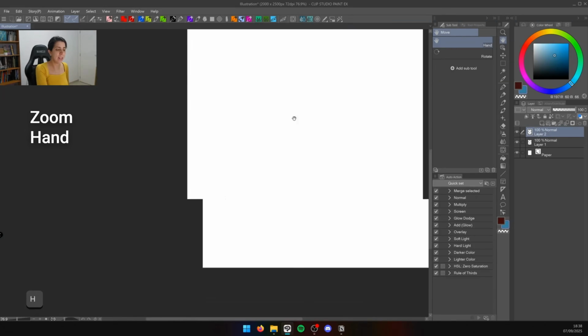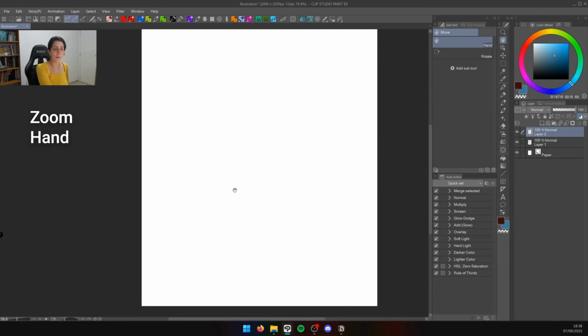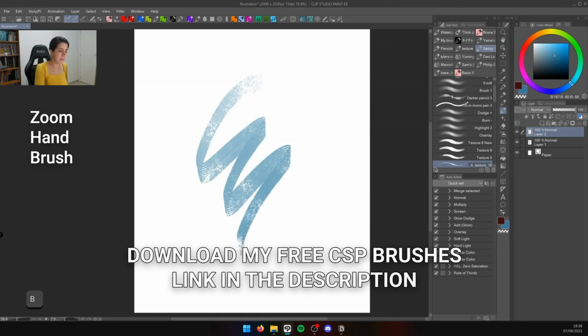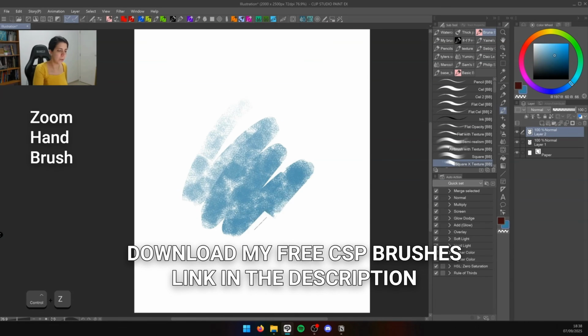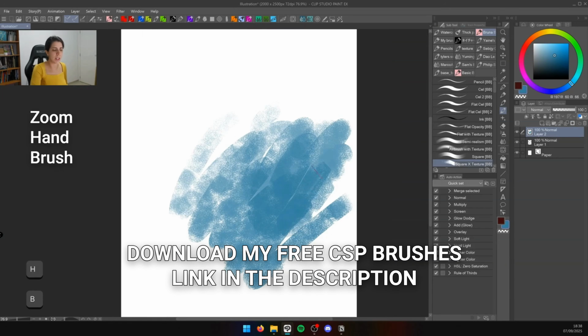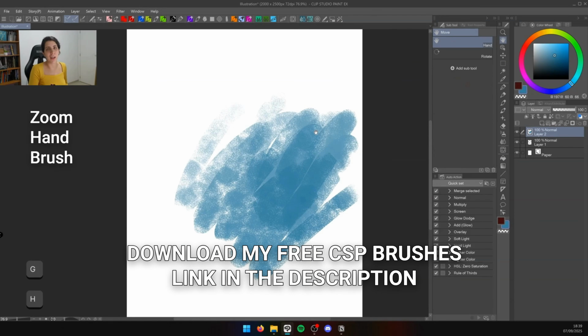You can also use hand, this one here. You can see on the bottom right side, my shortcuts appear, like what I'm typing right now is appearing. It might not be the default shortcut, so just take a look at the shortcut preferences menu before you try using them. But anyway, H for hand is what I use, and then B for brush. Let's use a really cool brush here. Oh, this is nice. Okay, so with B I can switch from brush to hand, and then brush again and hand again. So really convenient.